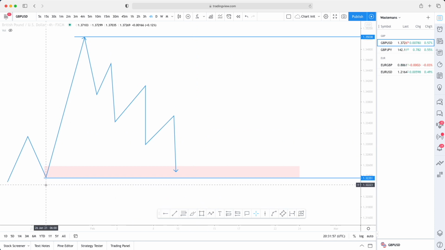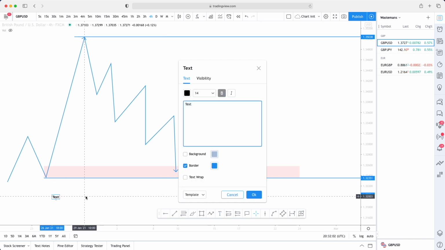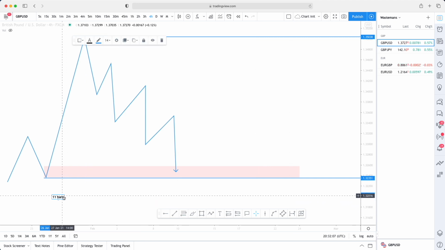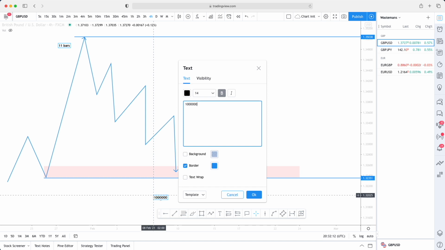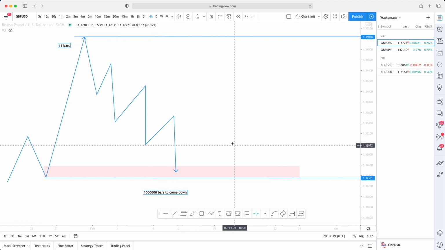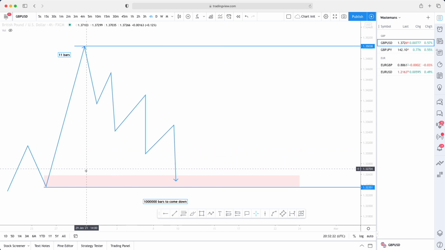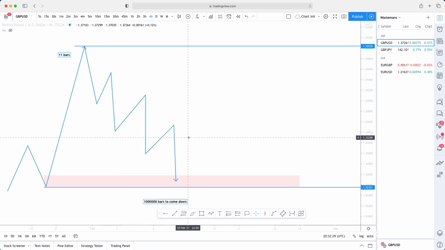What we need to think about and consider is how long. So for example, say momentum price takes 11 bars to go up, and, just to emphasize the point, fewer bars to come down. What does that mean? What is it telling you? It's telling you that price and momentum is bullish, because price is finding it very easy to go up, but it's struggling to come down. So you've got that on your side. What else do you need?